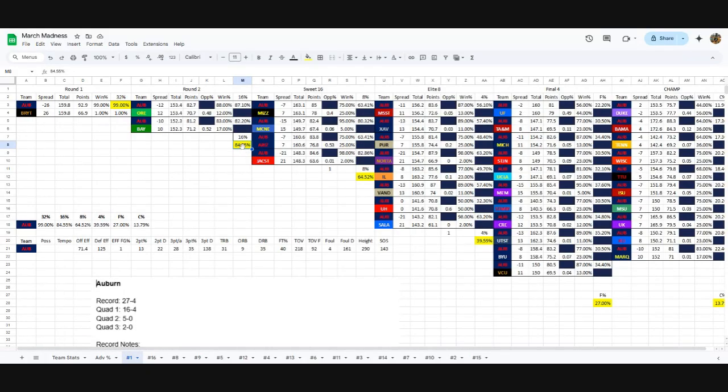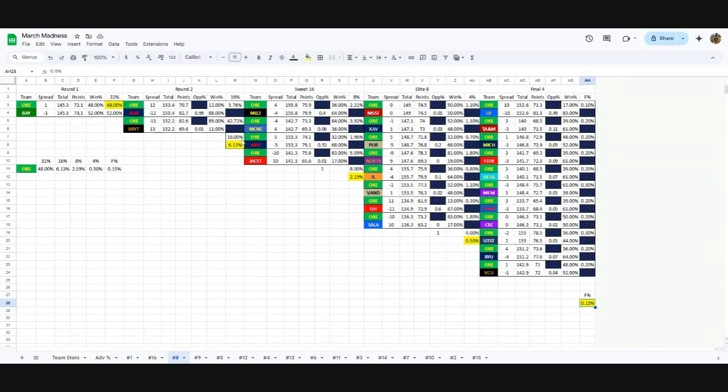One last thing I forgot to include. So there's this overall percent chance for each round. Right now I'm hovering over round 2 for Auburn, 84.5% chance to advance. Actually, let's go to Oregon because this is more interesting. Their overall percent chance to hit the Sweet 16 is 6% if they were to play Baylor in round 1 and then face the winner of Auburn-Bryant.